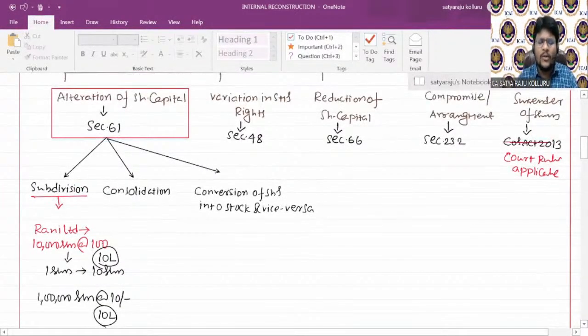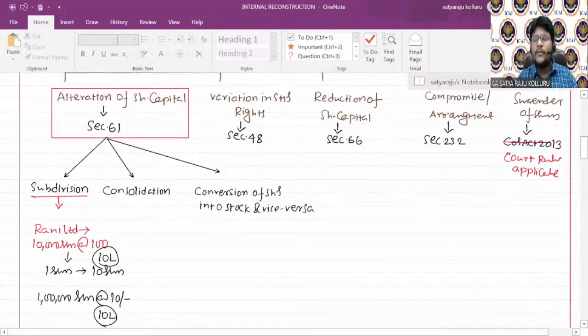Sir, can any company simply do the alteration of share capital? Alteration of share capital is nothing but amending your capital clause. You know the Memorandum of Association in the Companies Act 2013. In the Memorandum of Association, we have many clauses like the registered office clause and the share capital clause. Am I right, guys? So at the time of altering the Memorandum of Association, you need to follow a lot of compliance procedures as per the Companies Act 2013. You will learn such things under the paper Law in group number 1. You need to apply the entire provisions of alteration of Memorandum of Association to alter the existing share capital legally. But from an accounting perspective, we only do a very small entry. With just a small entry, we can complete the alteration of share capital.